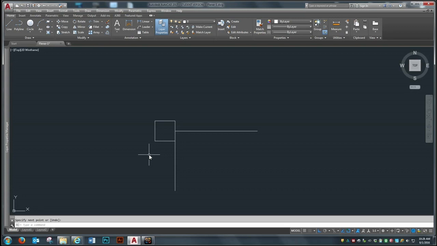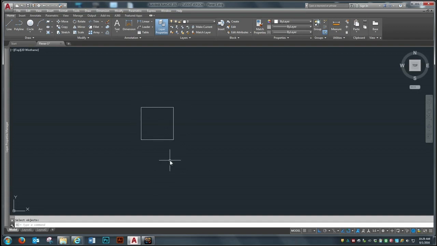You'll also notice that if I get my cursor close to this geometry, they're all individual lines. So I'm going to erase these two. If I wanted this to be a box, I could kind of glue all the lines together.